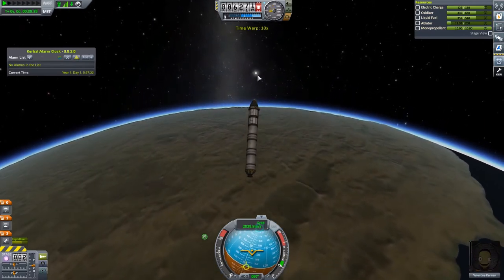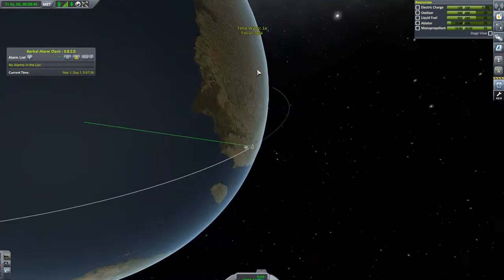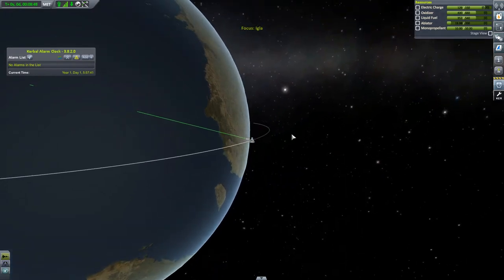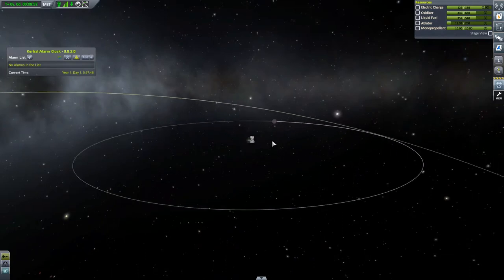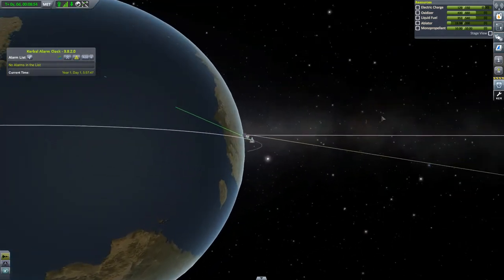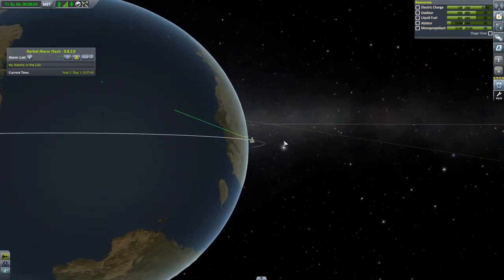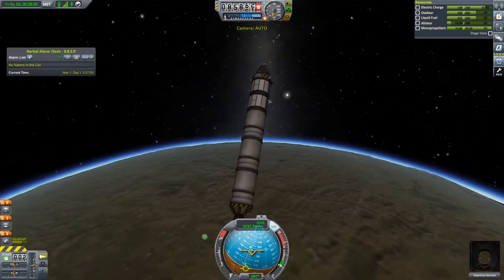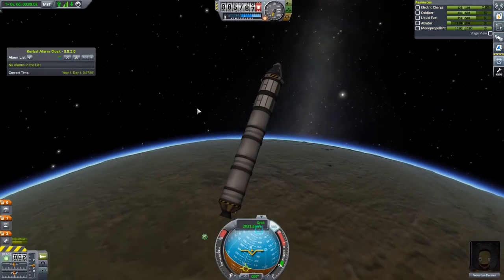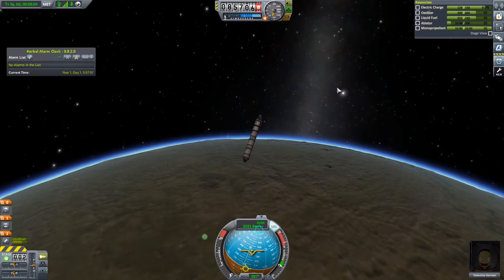Wait, is that a moon? It could be a moon. No, that's just a part of the skybox. Or it could be a moon. It's like that moon is incredibly... Can we see this thing? I could see it in the map view. Let me... Oh yeah, look at that. There it is. Or it's another skybox.